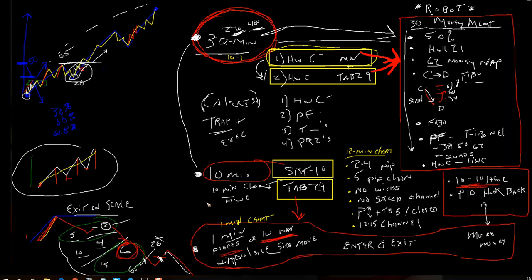When there wasn't 30-minute trades, now we could drop down to our 10-minute chart. And when we first rolled out Tab 29, I said, look, you can even trade this, and I do and have traded this from your 10-minute chart. But we have certain criteria that must be at play if we're going to trade 10-minute harmonic wave convergence trades on a 10-minute chart without even using the 1-minute chart. You must have the average candle in field of view be 2 to 4 pips in length. You must have at least a 5-pip channel. You don't want wicks. You don't want steep channels.